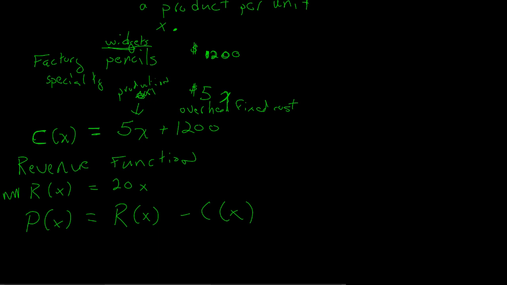And so by using function algebra to keep track of things, you can really have specialization where one division works on making the costs as low as possible, and another division works on selling as much as possible for as much as a profit. And you can separate those two equations. You can work on tweaking them. You can change the values. But then when you need to find your full value, you can say, well, I have 20x is my revenue, and I'm subtracting from it, and I'll put it in parentheses.